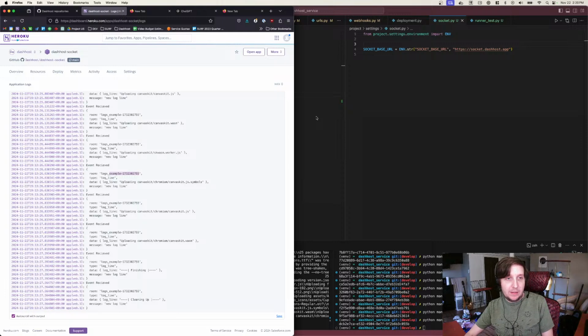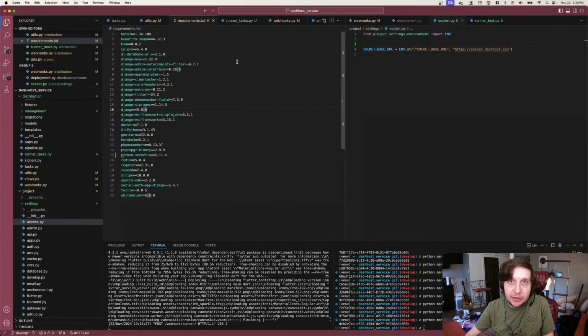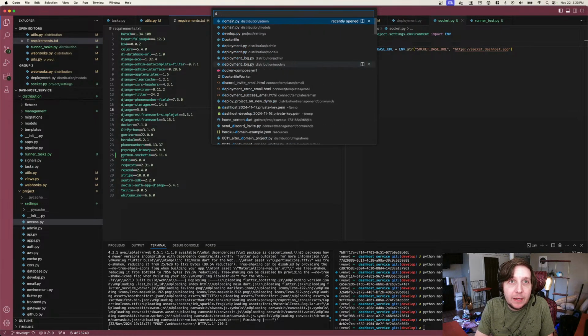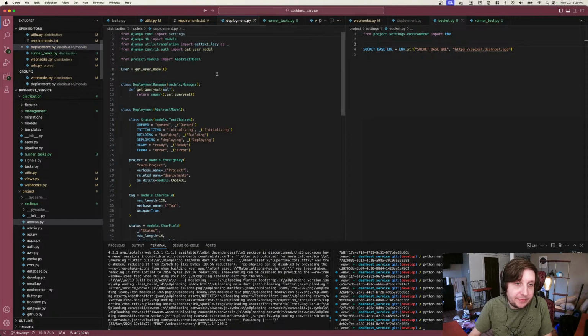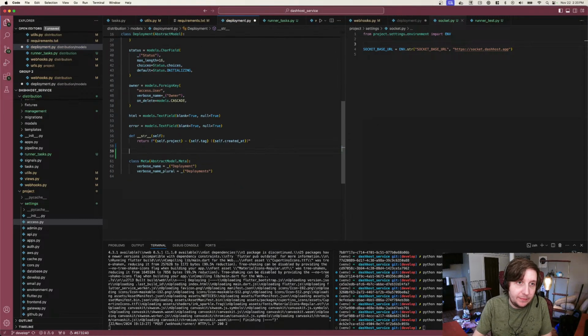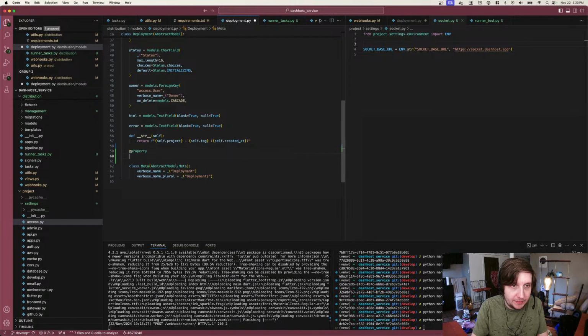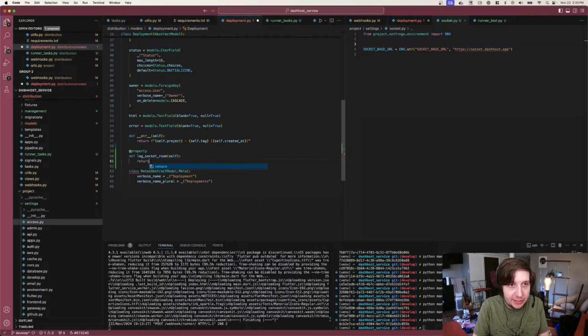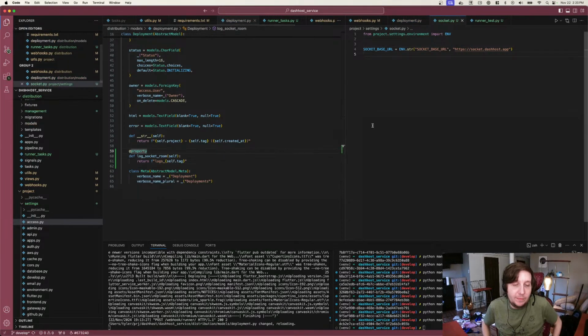So I suppose what we could do on the service in our deploy model, we can have a property, def log socket channel, or socket room, I guess, self. And this will return an f string of logs, and then just self.tag. Cool.